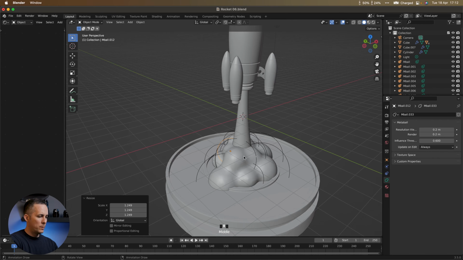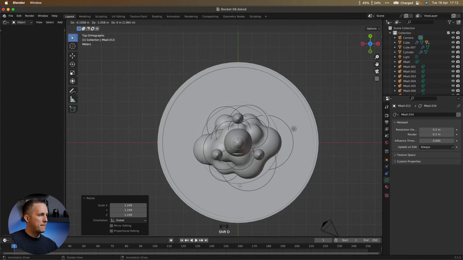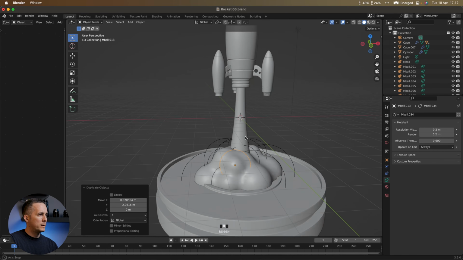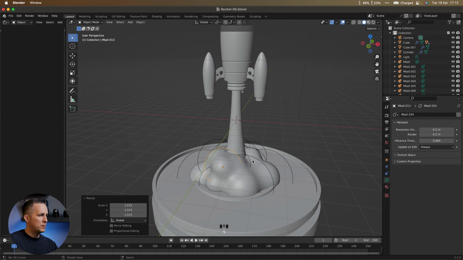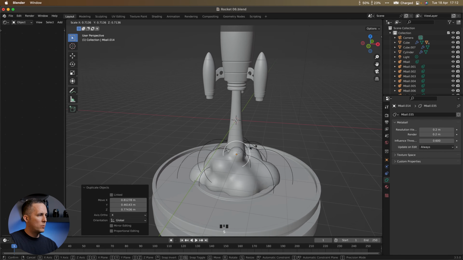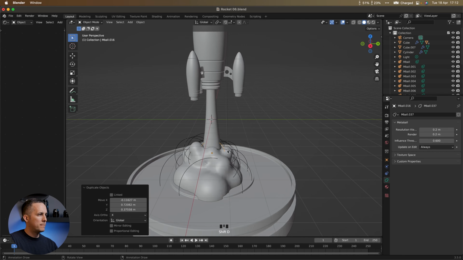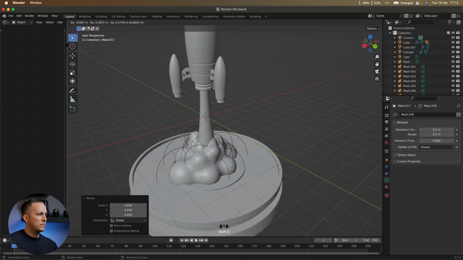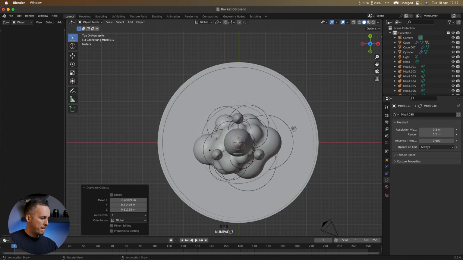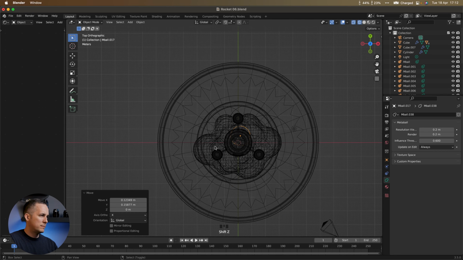Okay, we can go right here, put one there, maybe a little bit more up. This maybe a little bit more in the size. This one maybe a little bit more up and a smaller one. And I think this will be the final row here. Like that. Yeah, that's cool.